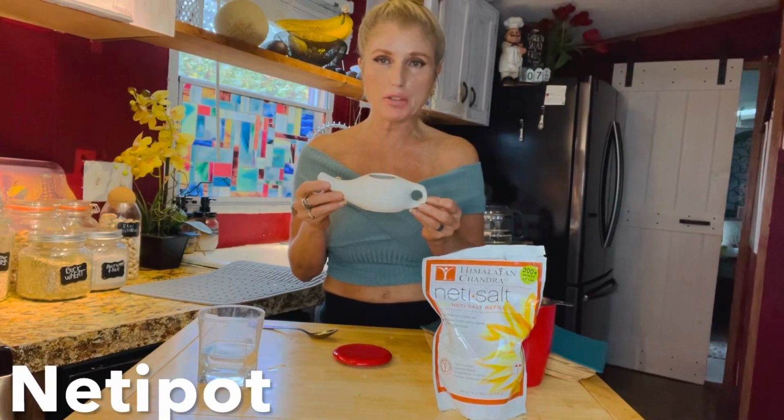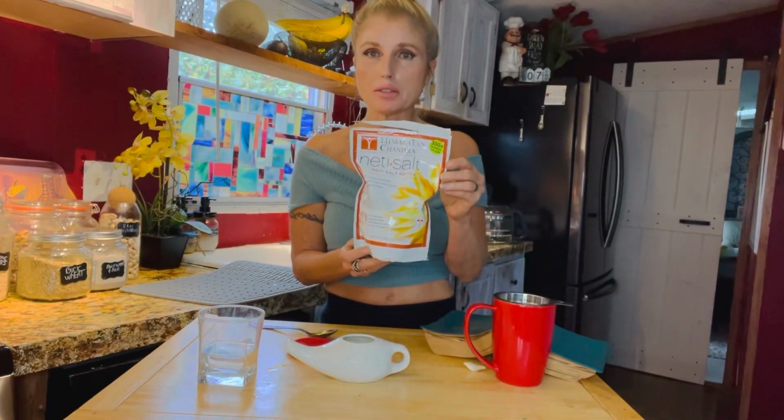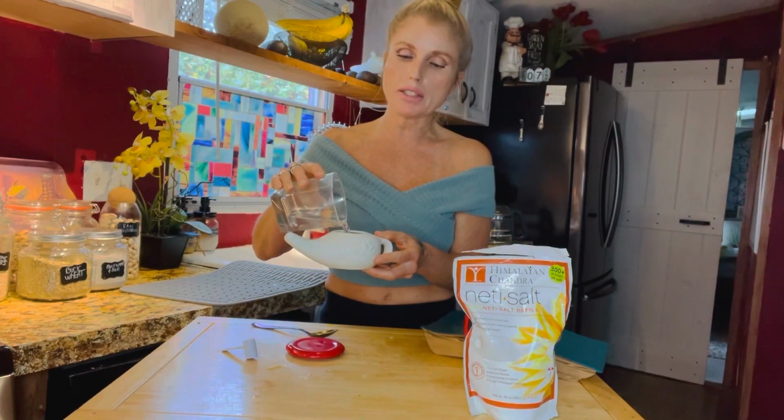And I kind of like the taste of these, but this is a Netipot, and this is a ceramic Netipot. I prefer that over the plastic ones, but either way will work. So what you do with these is, this is a neti salt. It's a Himalayan neti salt, and you add this. You always use distilled water, and so I'm going to just pour this into the Netipot.